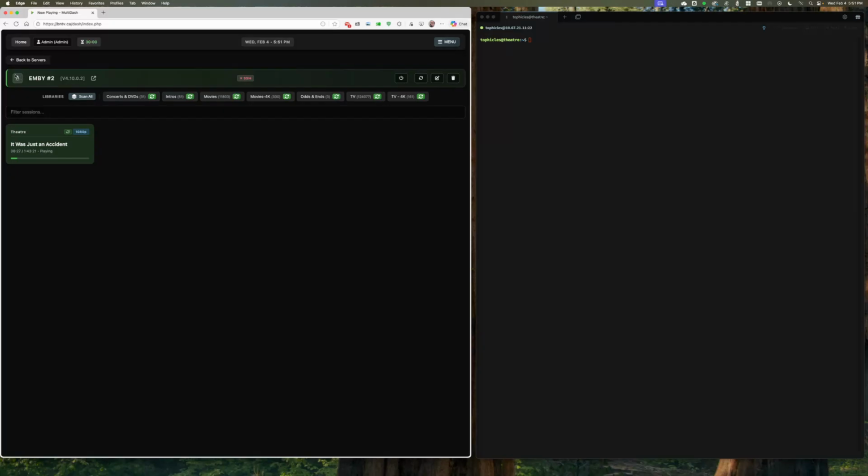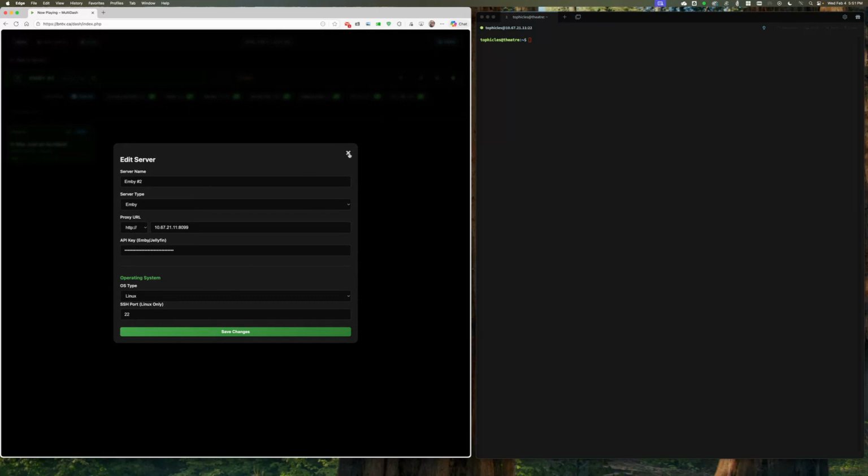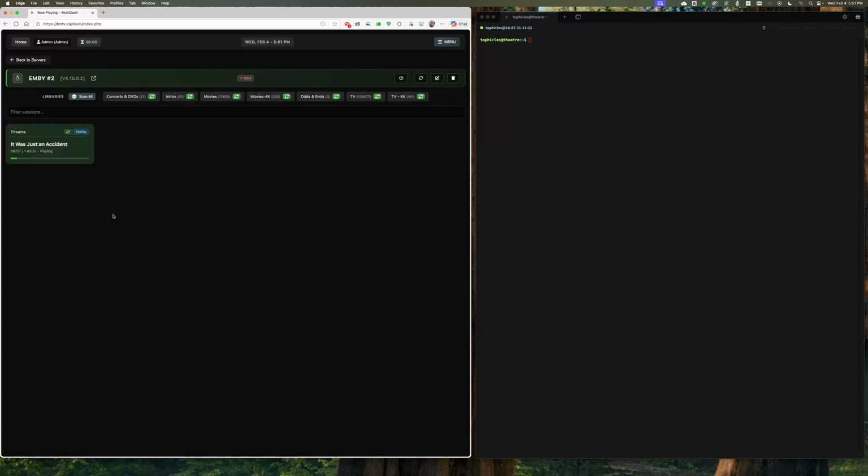Well, let's go from the top. It's a Linux server, shown by the little penguin. This is the server name. This is the version of Emby that it's running. This link will actually open the real Emby dashboard if you want to get into some super finite controls. This is letting us know that we have not set up the SSH user, which we'll do in a second, and we'll see that these buttons will change. Right now, we can restart the Emby server via an API call. We can check for an update. We can edit the server configuration in here, or we can delete the server.